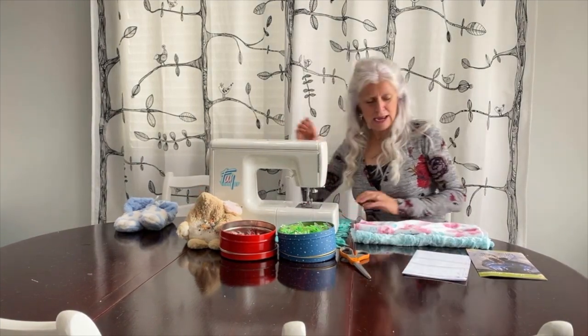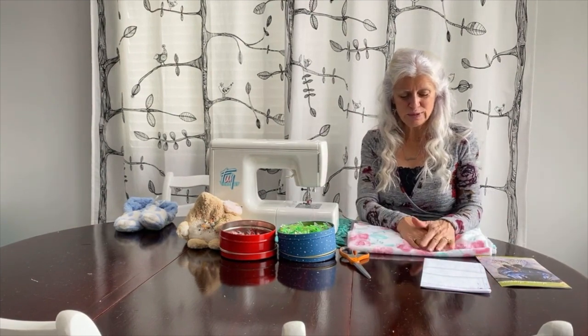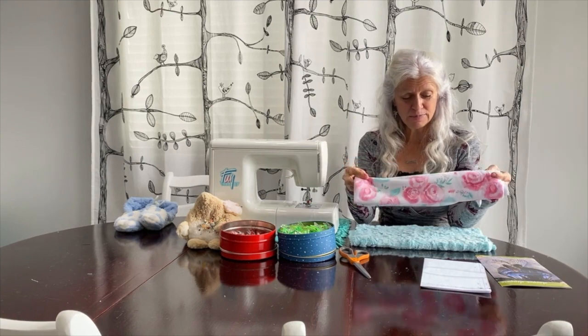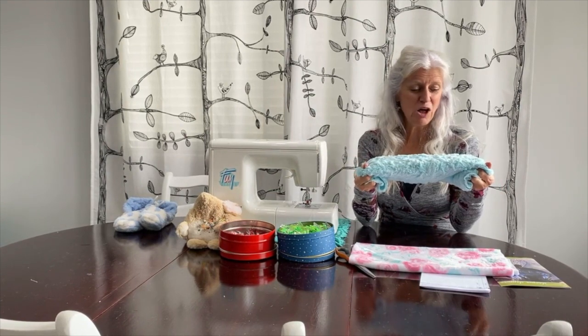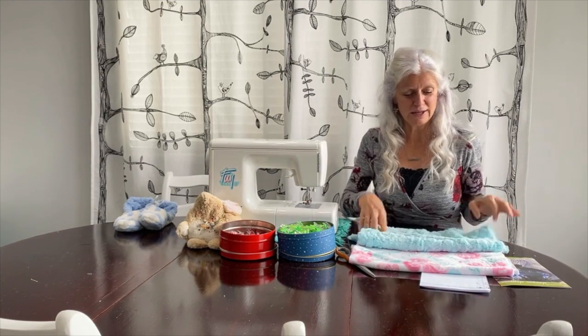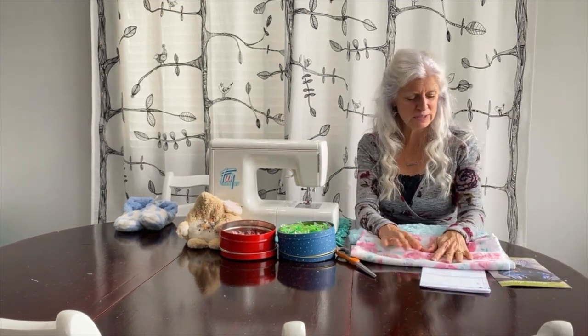But today I'm going to do one that I haven't done before, and I'm going to use a Cuddle 3 fabric on the outside that's a thinner pile, and then I'm going to use what they call their Luxe Cuddle, but it's a thicker pile on the inside so that I have more fur around my foot, but a prettier design on the outside.